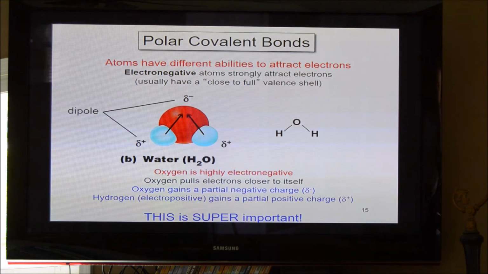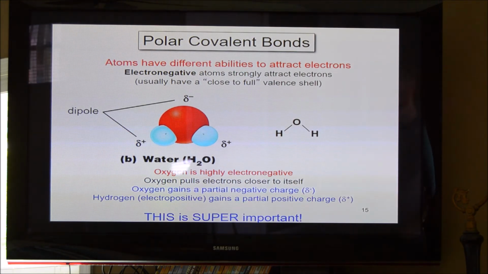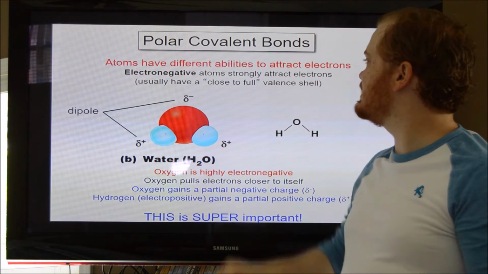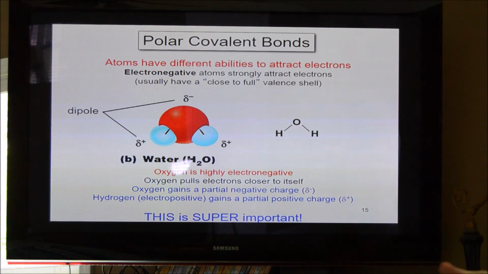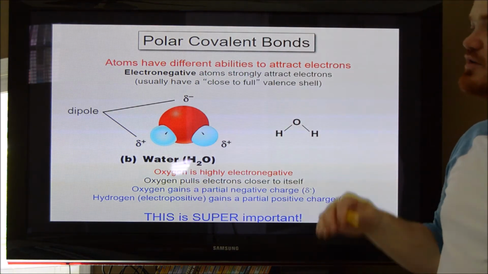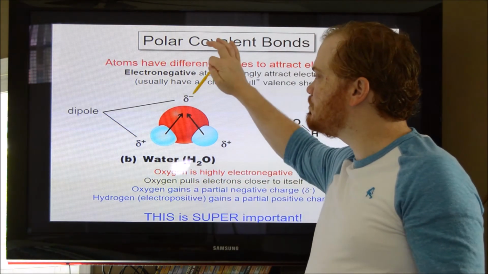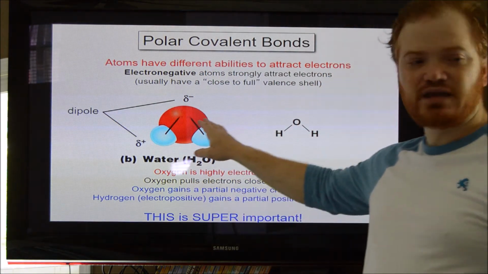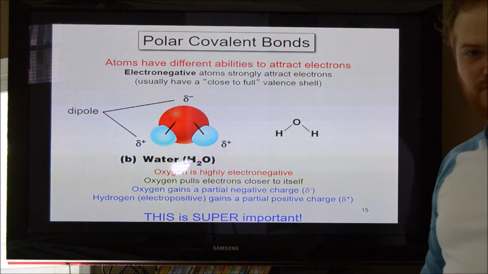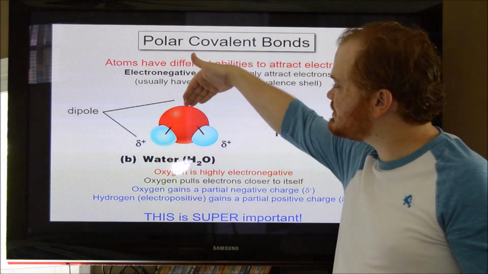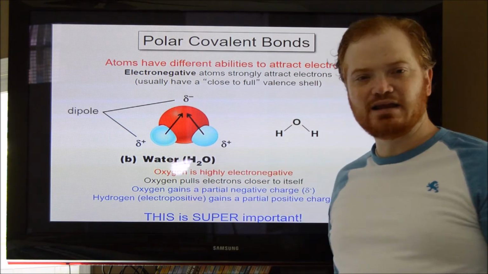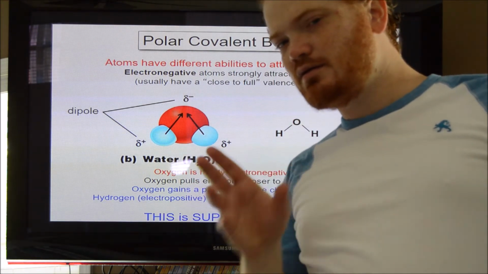Compared to polar covalency. In polar covalency, what we have is one part, or one atom you might say, displaying what's referred to as electronegativity. Okay? What will happen here is the electrons are going to be shared in a polar covalent bond, but the electrons are going to spend the predominant amount of their time around one part of the atom and not the other. The electrons, in the case of water, love the oxygen. So they spend all their time around that oxygen. Okay? Because the electrons spend all their time over here against the oxygen, that gives the oxygen side of this molecule a bit of a negative charge. Not a whole lot. It's not terribly crazy, but a little bit of a negative charge.